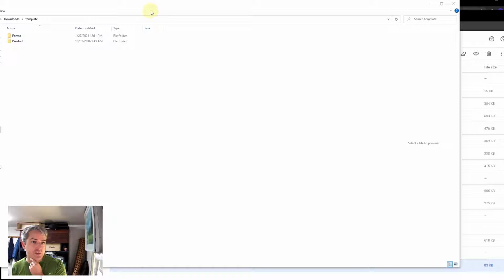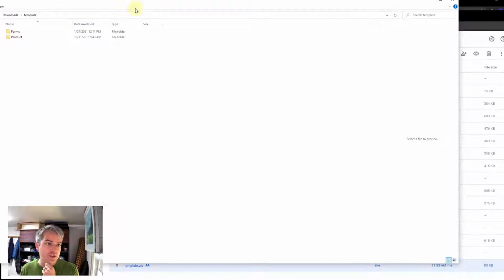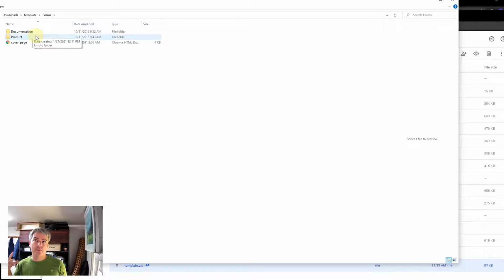Okay, so I unzipped this on my computer, and it's going to open up into two major things: the forms. Actually, this product thing shouldn't be there; I think that's from a previous unzipping. Look into forms, and there should be these two major folders here: the documentation and the product folder. In the product folder, you're going to put the actual files that you've created. The whole file structure, you can take it from wherever you created it, drag it and place it inside of this product folder.